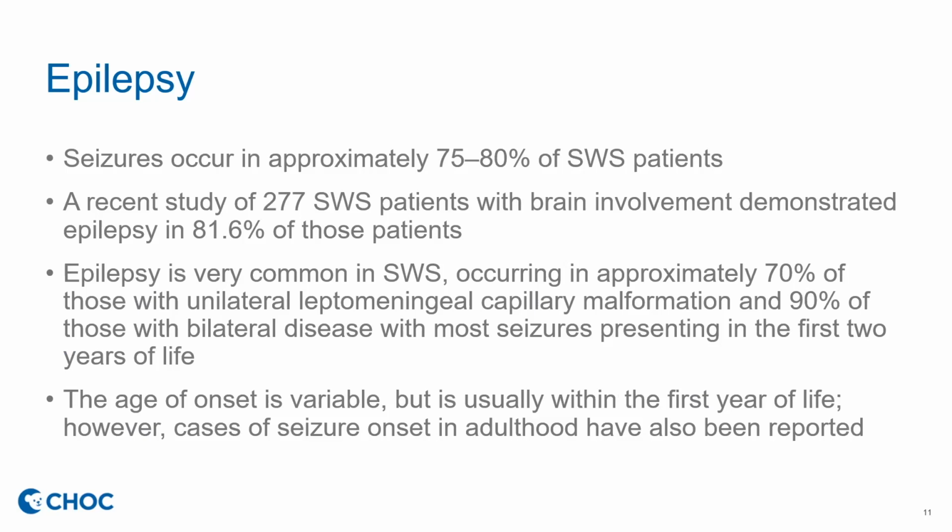So maybe you ask, well, I'm an adult with Sturge-Weber, so what is the age when the seizures happen? The majority of the patients actually present under the first year of life. So if you're a 37-year-old, it is still a possibility, but it's much less of a risk. The highest chance is within the first year of life.